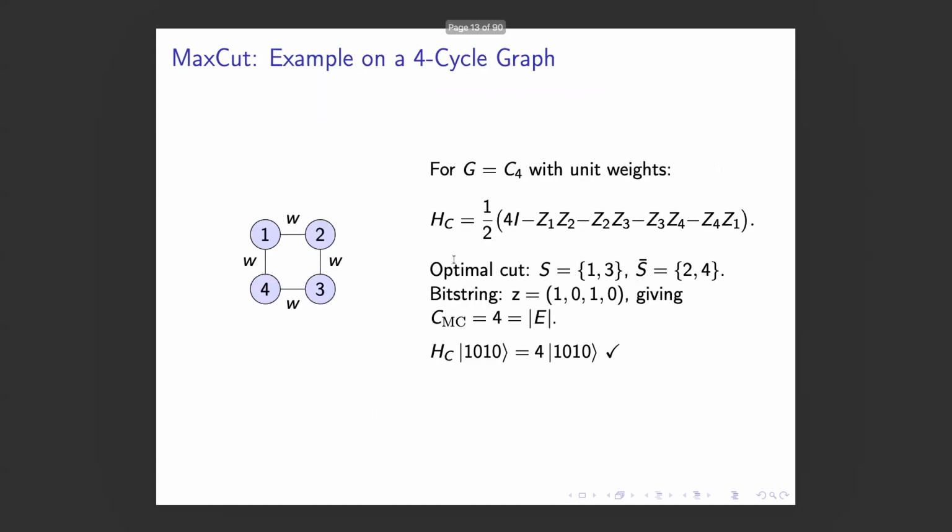So there's an example in the slides where I look at the max cut problem for a graph with 4 nodes. And you can see that there is an optimal cut with nodes 1, 3 and 2, 4. And these are the bit strings which you get when you're setting it up. If you look at H acting on this bit string, when you act with this operator here, this is your Hamiltonian translated into Pauli gates, this is what you should get.